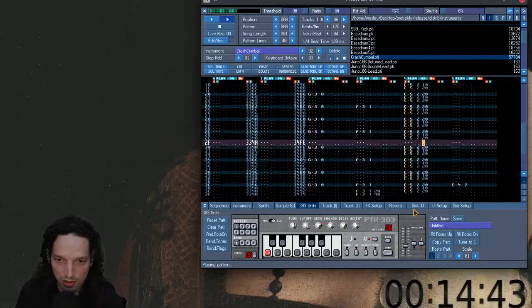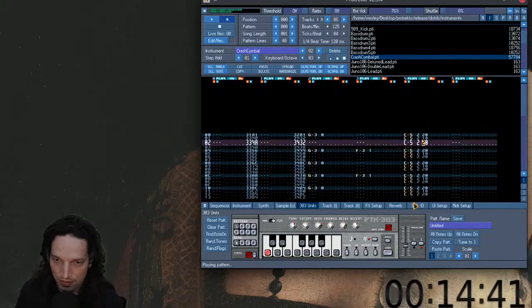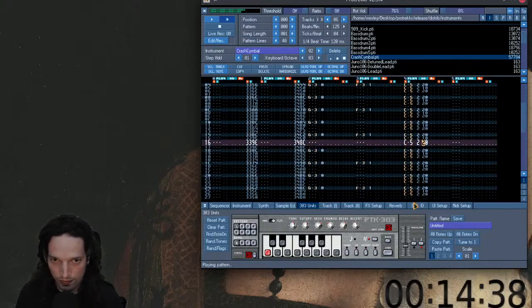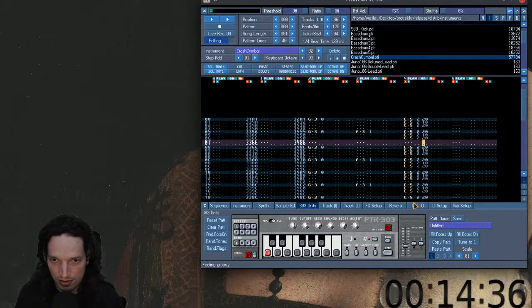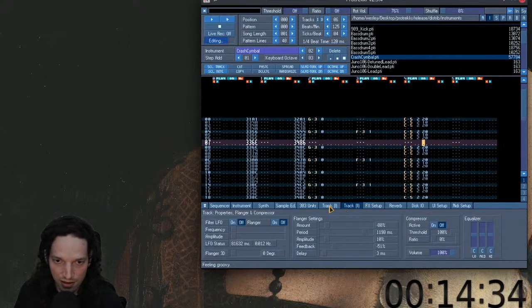Now each instrument also has like a mixer, essentially. We can change, and this is dependent on which track you're on with your cursor, so it'll change depending on where you are in here.